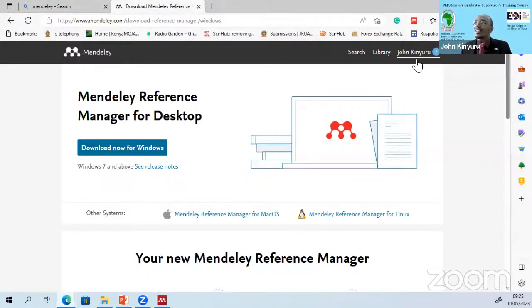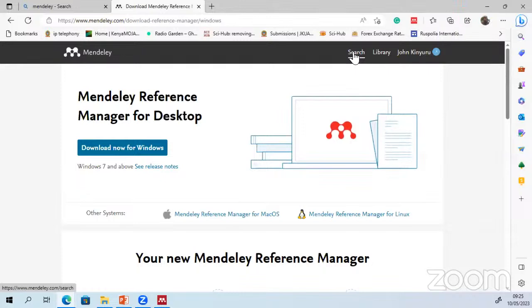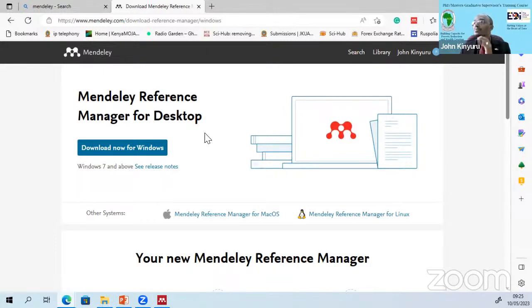So you can see you have this window where you have your account with your name, the library and a search section. Are we there, most of us? If you're doing this practically with me, let me hear you say yes. Thank you very much. I guess with that, we can continue.